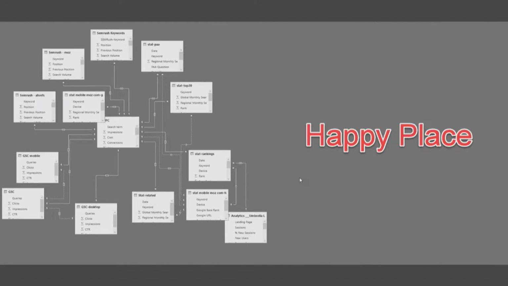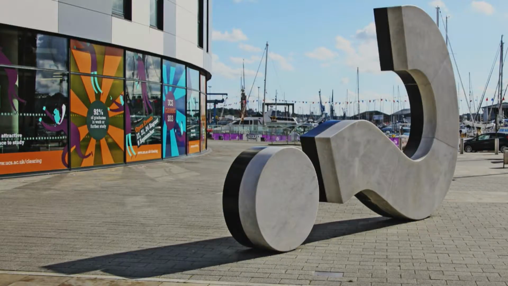This is me preparing for a presentation I'm going to do at MozCon, where I'm joining 12 to 13 different data sets inside of Power BI, so I can create a single narrative across everything from links to Google Search Console to paid to competitor links in one place. But we're not going to do that today because I don't want people's brains to start leaking out of their ears.